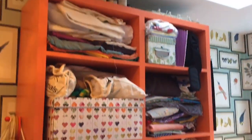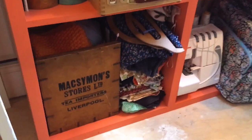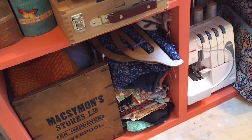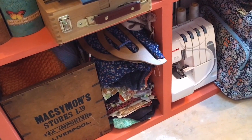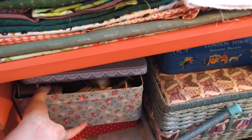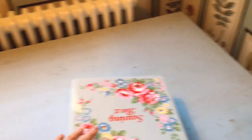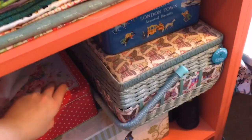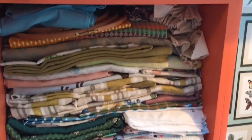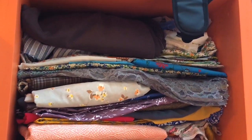Most of my storage is all in here in this massive unit that I had built. At the bottom I've got wool and projects I'm working on, and on the right are projects that basically need upcycling or altering. I store my machines on the bottom as well. Here I've got all the threads I do actually use — I have all my greens and blues in this tin and all my reds, pinks, and purples in this one. Main sewing supplies in here. And then the fabric: bottom shelf is all heavyweight cottons for upholstery and those kind of projects, and then dressmaking fabrics above that.